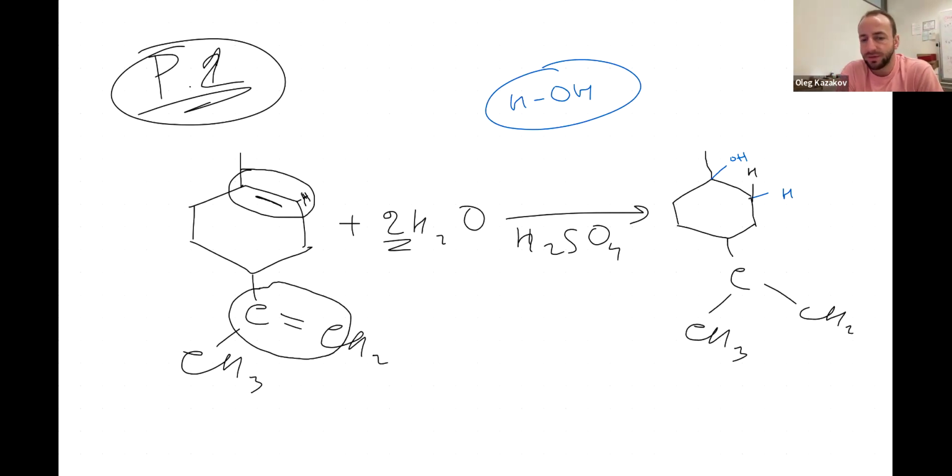And then the second one, by the same token. The blue H's will go here to the carbon with more hydrogens, and the OH will end up here because it's on the carbon which is more substituted. It's attached to 1, 2, and 3 carbons. This carbon is less substituted. It cannot get the OH because it's only attached to 1 carbon. 1 is less than 3. So this is your big alcohol.